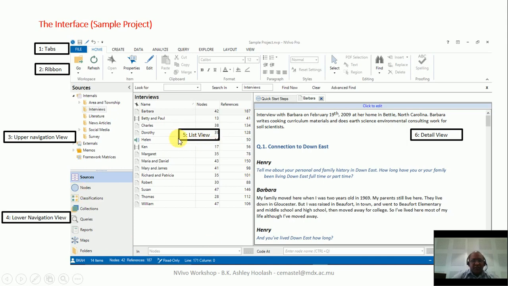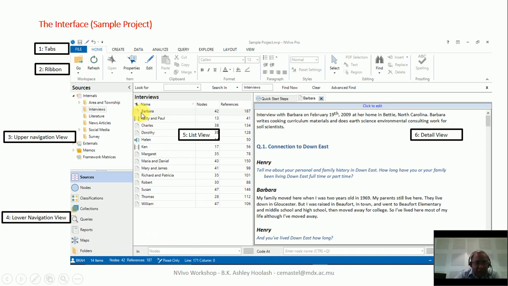This is the list view. That's when you will import all your data. So basically what they are here, let's take Helen here. Helen probably gave an interview, and it was recorded through audio recording. Here Betty and Paul, they were interviewed and they were recorded through video recording. Barbara, Charles, and Dorothy, probably their interviews were transcribed and then brought here as PDF files.